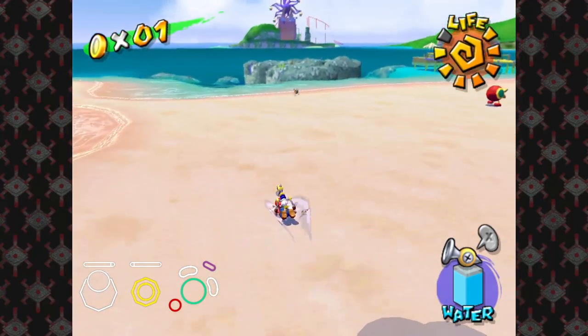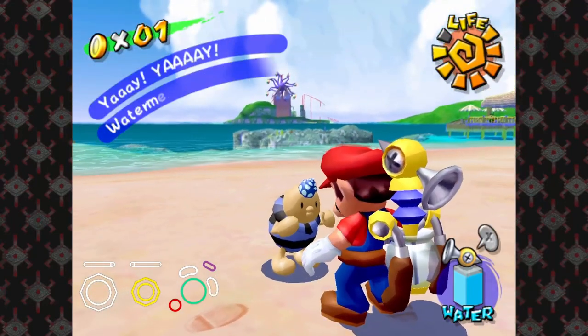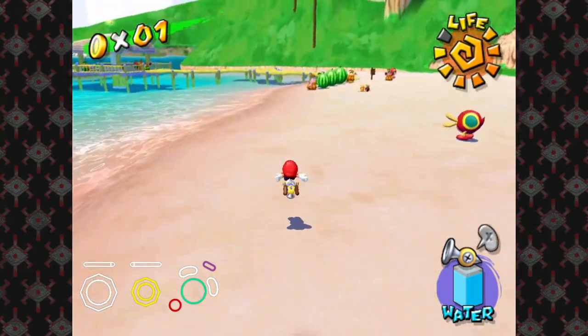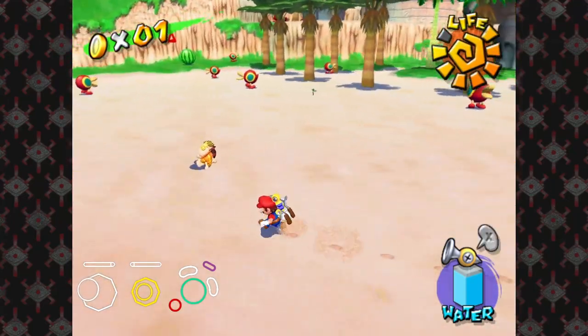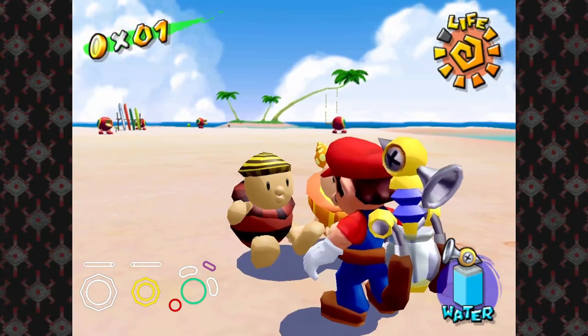Alright. Ignore that. Little Noki guy? What's up? Yay, Watermelon Festival! Get down! No. I think he means like, yeah, let's get down and dance. That was the kid that was wanting to festival it up the whole time we've been playing.